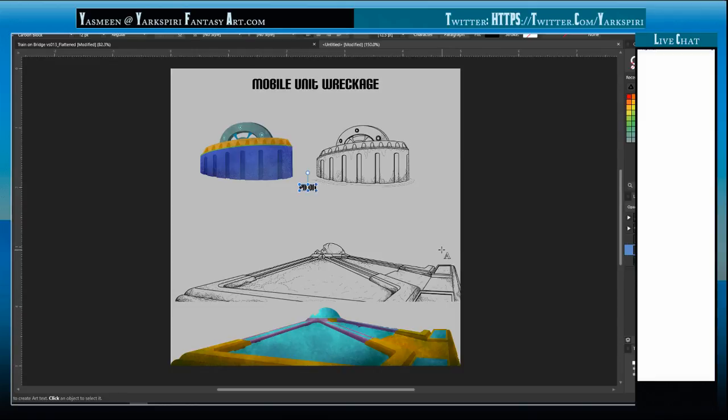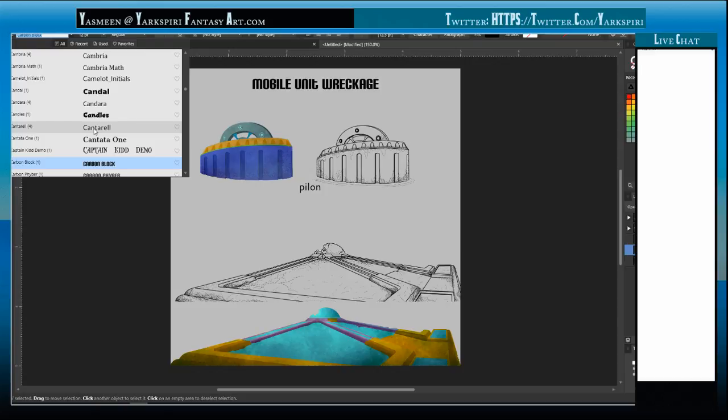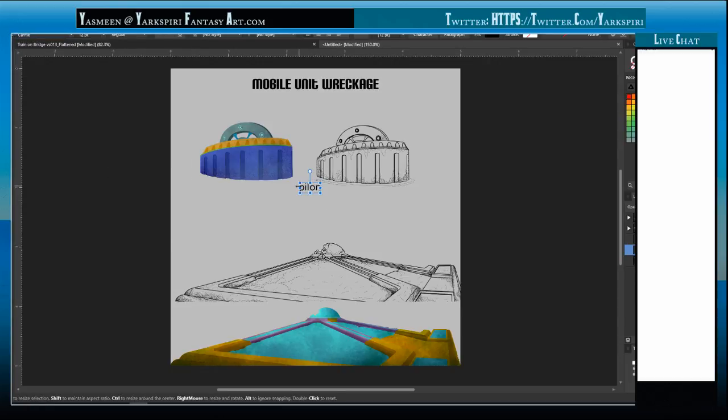Pylon. We'll just put pylon on there. Definitely do a smaller font. I'm definitely going to change the font in this one because you can't read it. Sure.